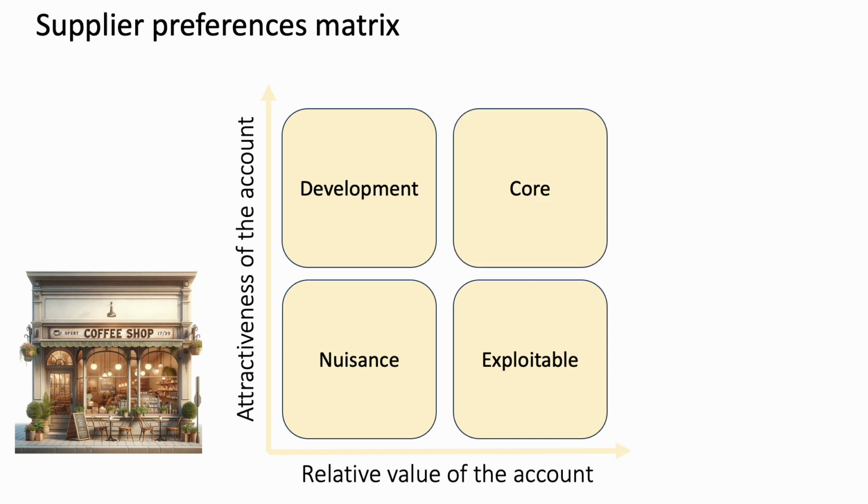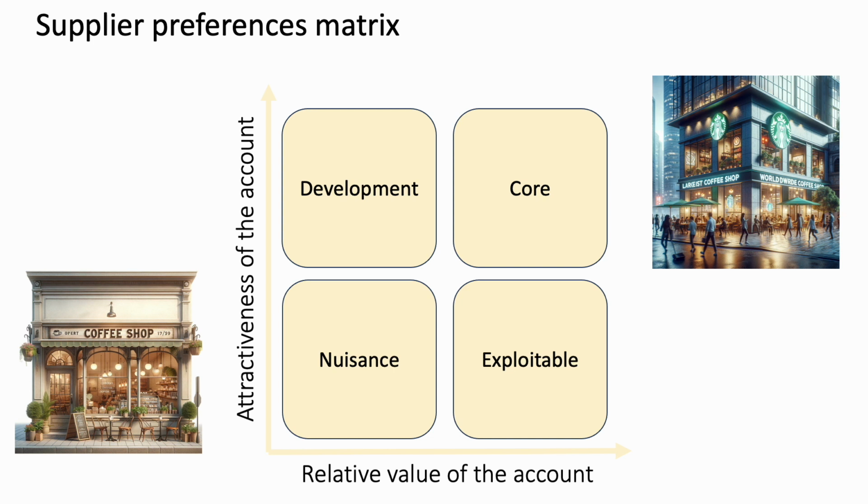Core, a key customer like a large, successful coffee shop chain that orders in bulk and on a regular basis. Suppliers prioritize these customers by providing exceptional service and innovation to maintain and grow the relationship. To keep your core status, regularly review and communicate your needs and plans with suppliers, ensuring mutual growth and sustainability. Understanding where you stand from a supplier's perspective can help you strategize and improve your relationships, ensuring better terms and services for your coffee shop.